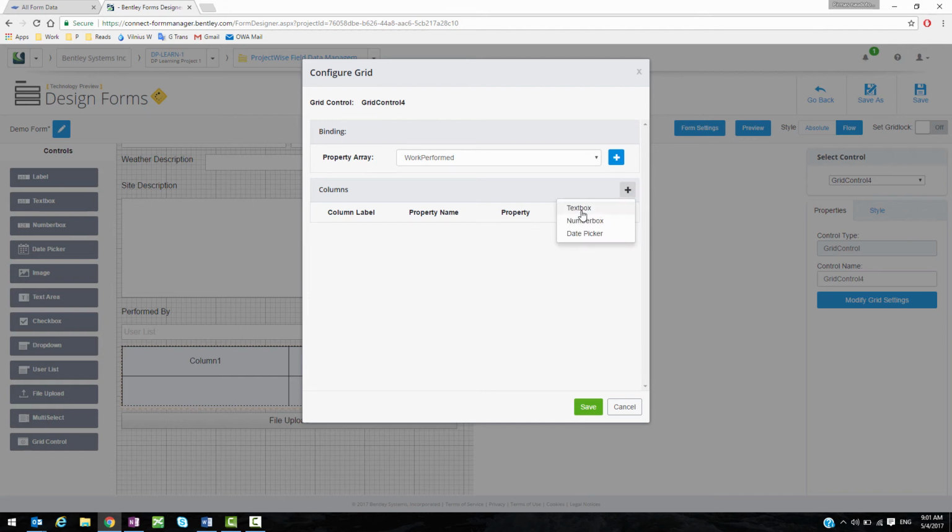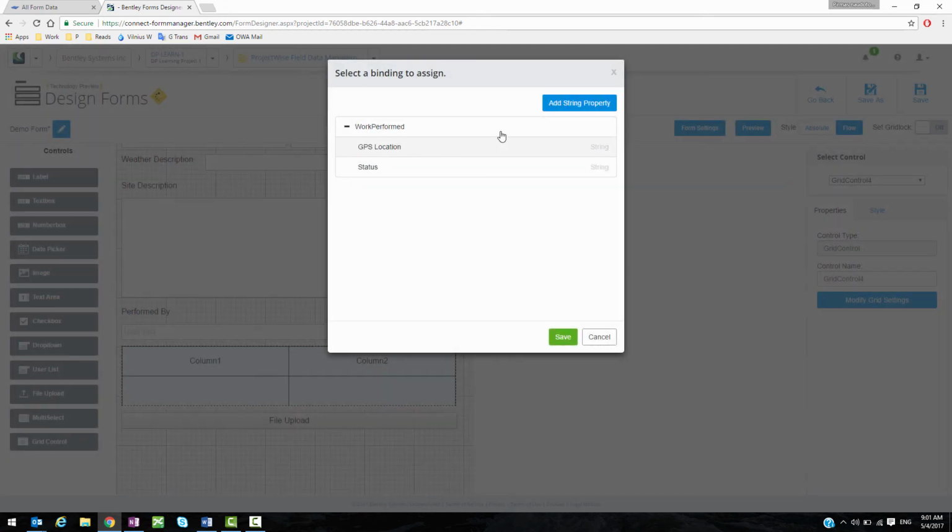I'm going to choose the text box for the first one, and I can say the column label is going to be work done, and we can create a binding for that, which is going to be work done.